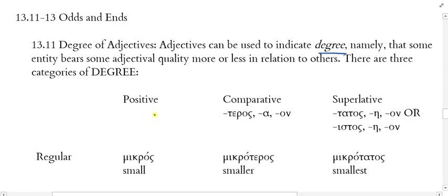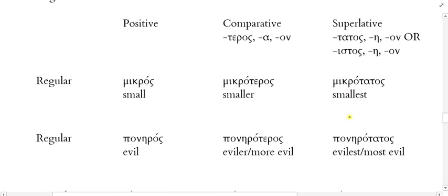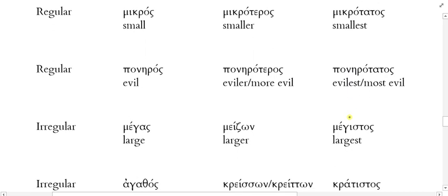In Greek, there's nothing special about forming the positive. That's just a normal form of the adjective. To form the comparative, what you're typically going to see happen is that under normal conditions, the ending or the morpheme teros, masculine, tera, teron, would be added to the adjective to make it comparative. And then the superlative is going to add tatos or istos for saying most, or the blankest, whatever the adjective might be. Okay, so those are our standard ways to do it. I'm going to give you four examples of the degrees of the adjective, two regular, two irregular. So let's take a look at these.